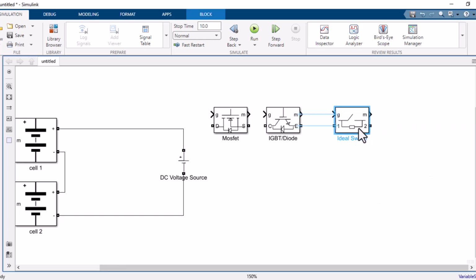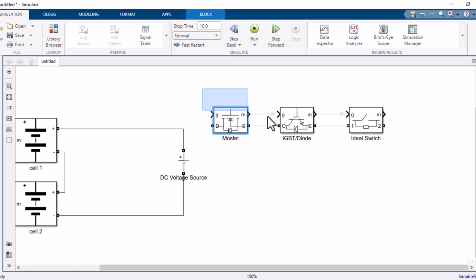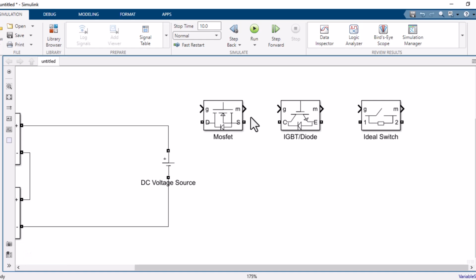See, these three we will be using for the switch on and off operation. You can see here: MOSFET, IGBT diode, ideal switch. Remember? If you see here, all the switches contain almost the same things.